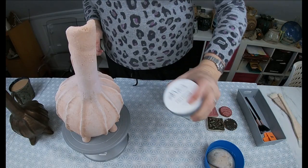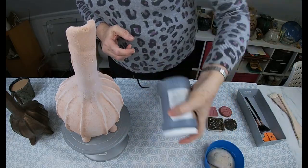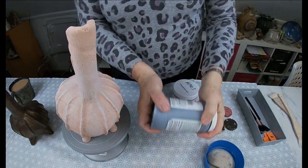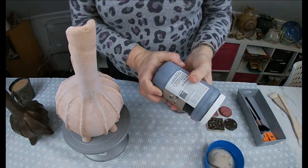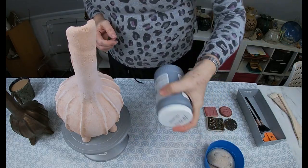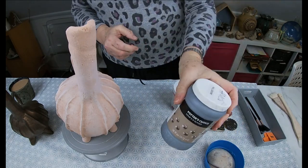And again, the palladium is a much looser glaze, a much thinner glaze. So again, I'm just going to give it a really good shake. Make sure that all of those glaze materials are combined inside the bottle, and do make sure your lids are on when you do this. I have had a student end up with Amaco pear all over her because the top hadn't been put on properly. Right, so that's now mixed.